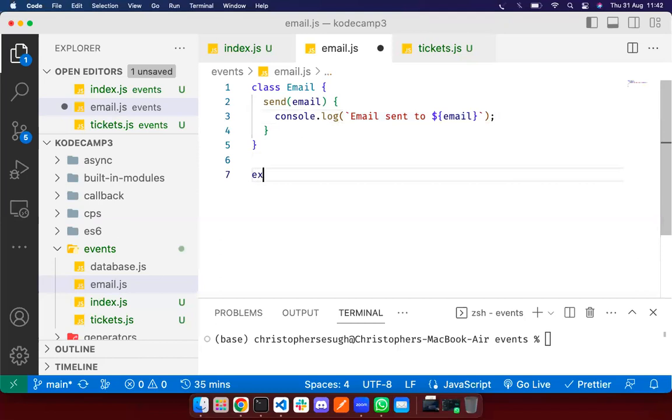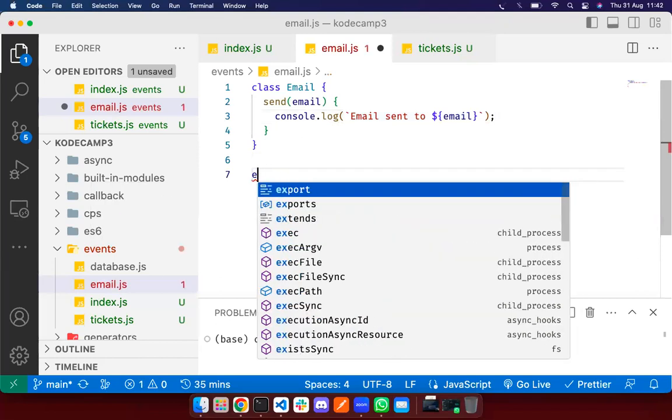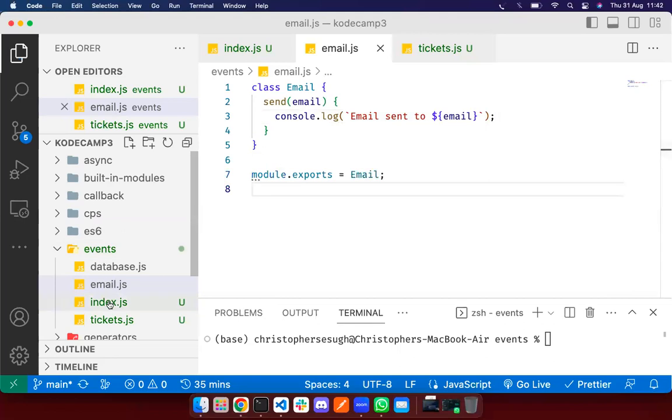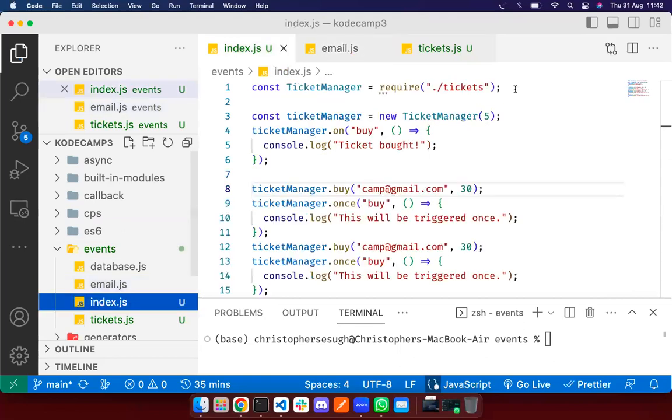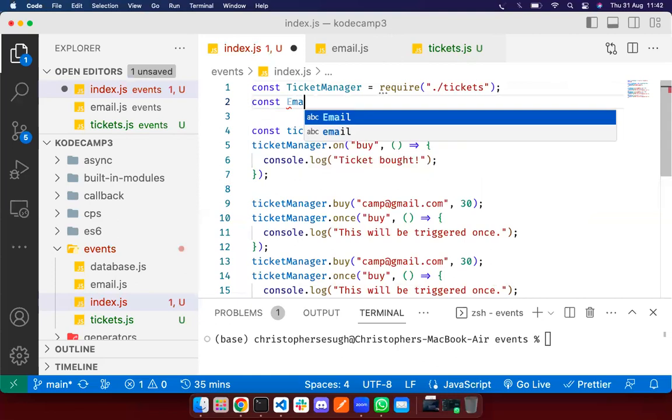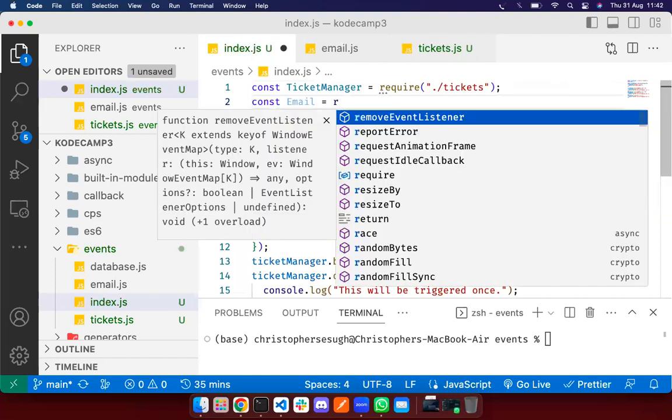Then we export it: module.exports is equal to email. And then we come down here and say const email is equal to require email.